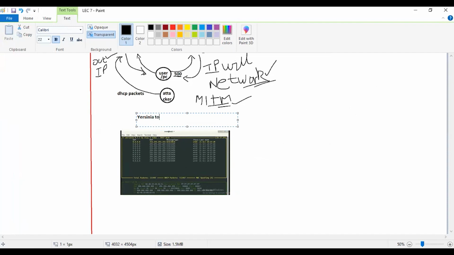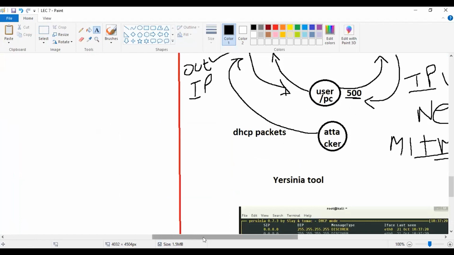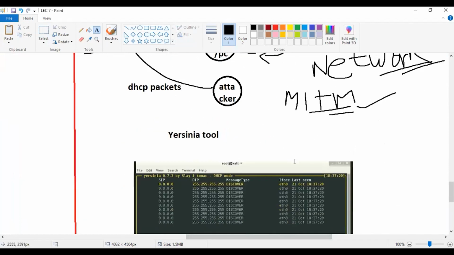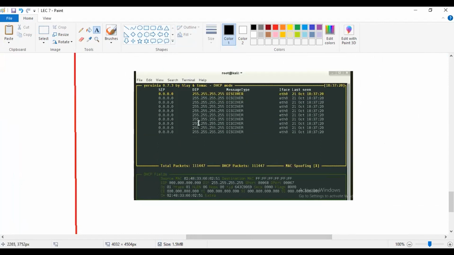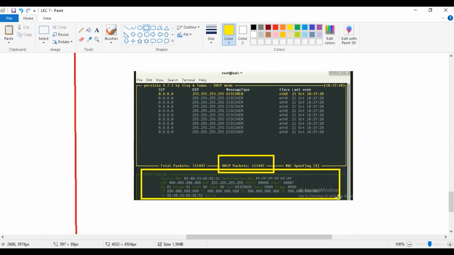Yersinia tool can be used to configure a rogue DHCP server. And this tool can also send DHCP host discovery packets. As you can see, DHCP discovery packets. You can see the DHCP fields over here. Let me give you a command.